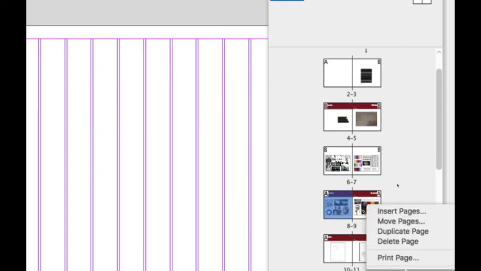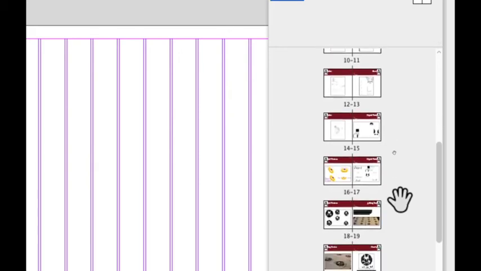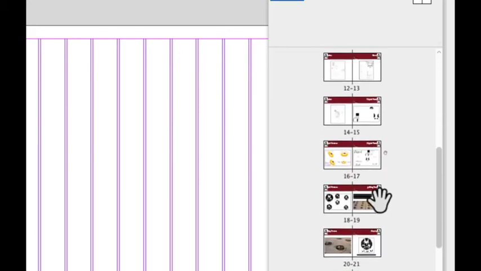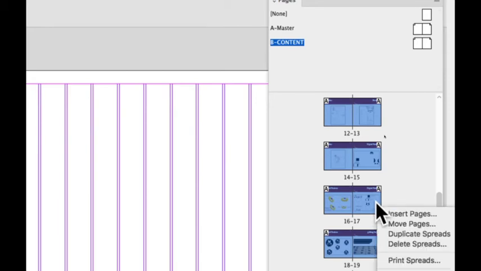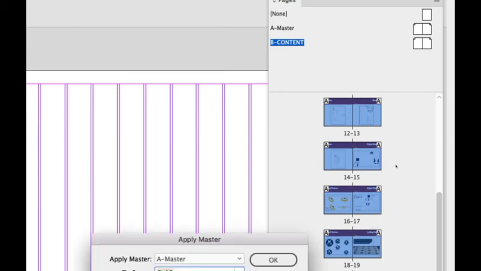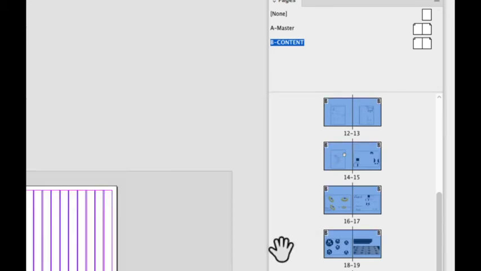Okay, the other option here is apply master to pages. So it's kind of tedious to do that one at a time. So let's see what happens if I want to just do it for these. It looks like my student had maybe a master page that doesn't look like it's showing up on here with the crossbar here. So with my right mouse button, apply master to pages, and then I'm going to do my B content. So it's super efficient, right?